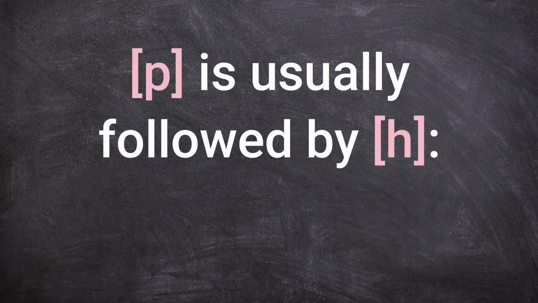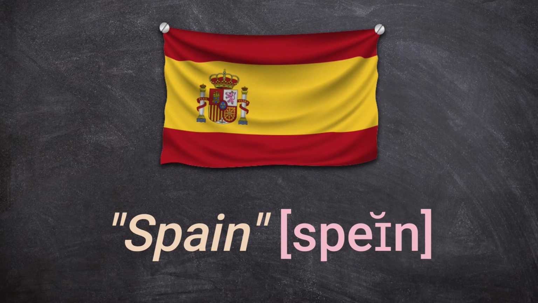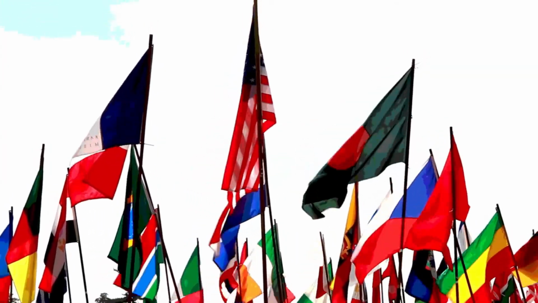So after a p sound, you will also hear an h sound, like in pain. This doesn't happen if a fricative sound precedes the plosive, like in Spain. And the fact that this law respects natural human behavior can be confirmed by the presence of similar rules in other languages. Take, for example, Grassmann's law for Greek and Sanskrit.